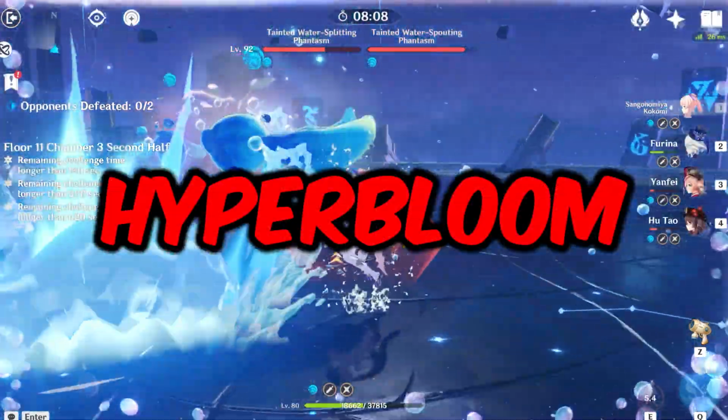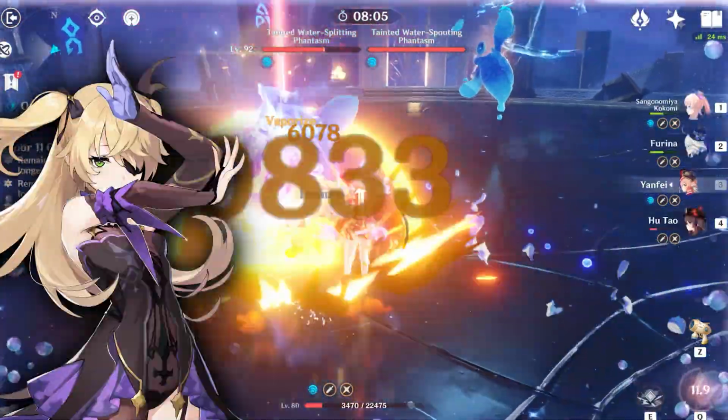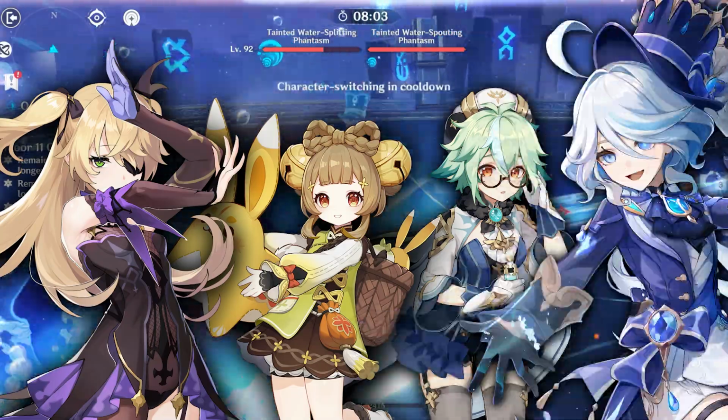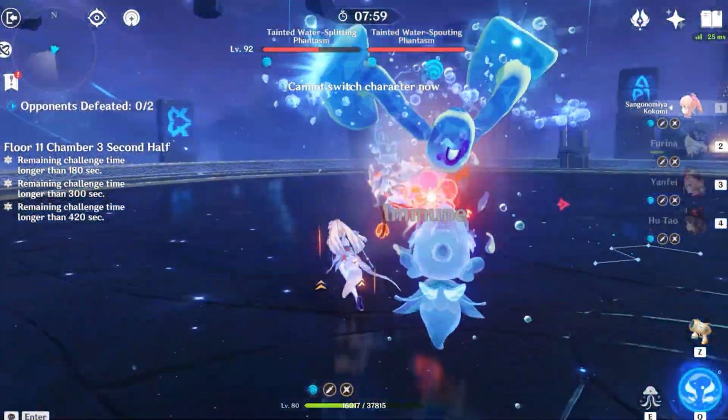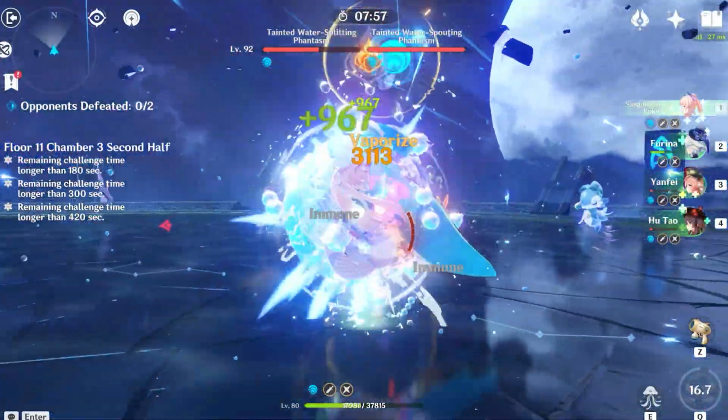For a more free-to-play option, a Hyperbloom team could be easily achieved, with Fischl, Yaoyao, Sucrose, and obviously Furina. The overall damage Hyperbloom does is insane, and whether you're just free-to-play or new to the game, it can really help boost your overall damage output, and could even be good in the Spiral Abyss.